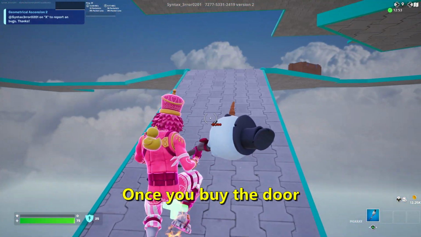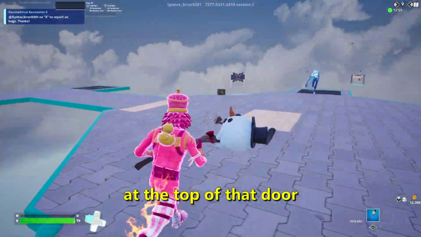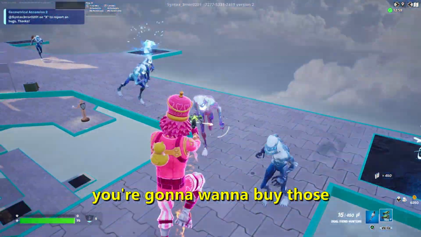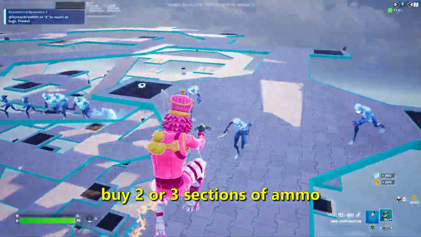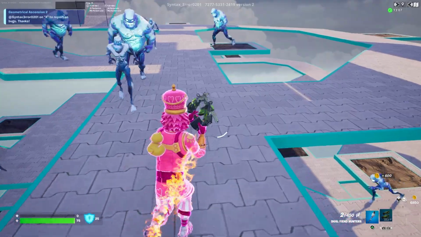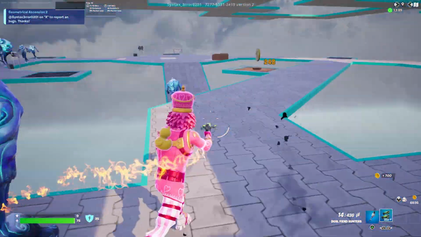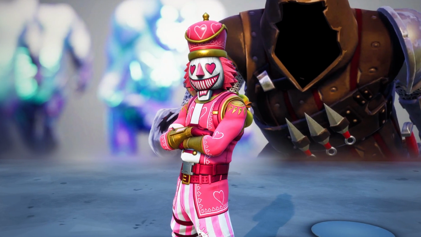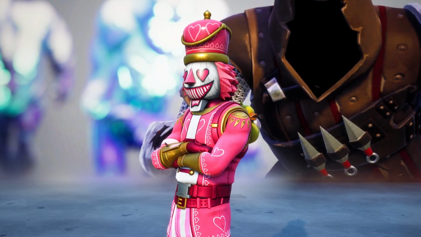Once you buy the door to the 8th floor, at the top of that door, there is a wall buy for the dual fiend hunters. You're going to want to buy those, buy 2 or 3 sections of ammo, and then head to your left. You're going to make a left, and then an immediate next left because double coins is sitting right there. It's got this little floating animation. Head up to that.